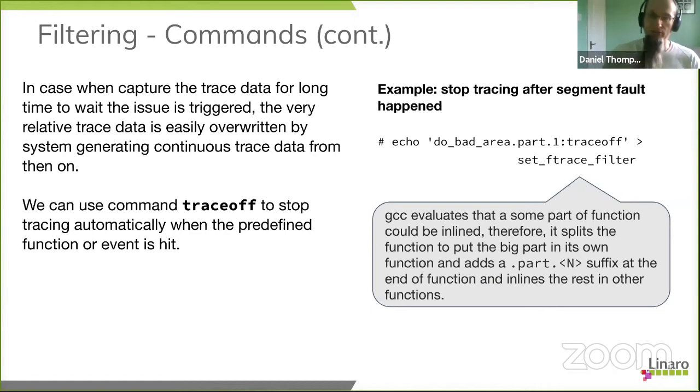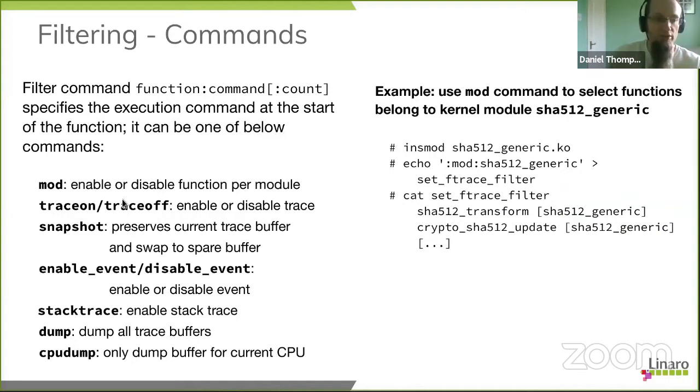Before we move on from set_ftrace_filter, we'll quickly look back at some of the other commands. So trace on, trace off are quite intuitive. Snapshot is similar to trace off. It's particularly good if you're running an always on machine and you want to capture a collection of interesting traces. It will preserve the current buffer and swap to a new one. So that allows you to snapshot a problem while keeping running and keeping the debug code running to see if it happens again. We can reach in and enable or disable trace points. So we can turn on a specific wide set of trace points between a particular set of functions executing, for example.